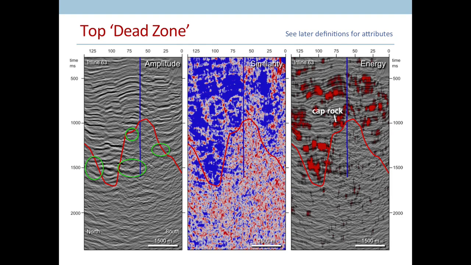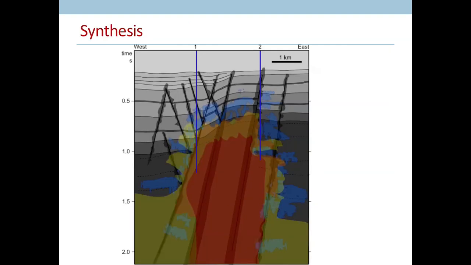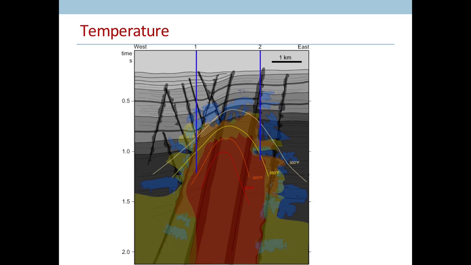And the energy attribute gives these patchy blobs of high energy, which we think is this cemented-up, rigid sandstone that's become more acoustically heterogeneous. And when we add everything together, we have a basis for comparison with the diagenetic model. We stack these layers up to understand where the most favorable zones might be.